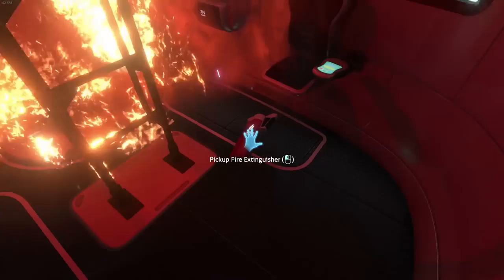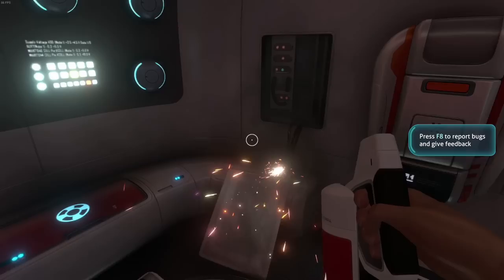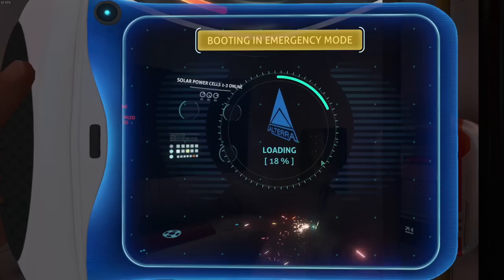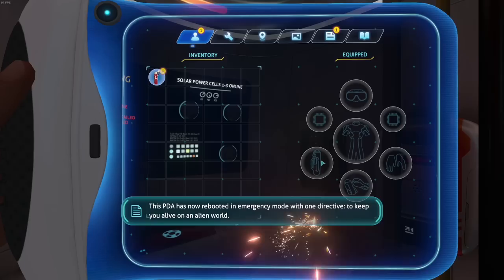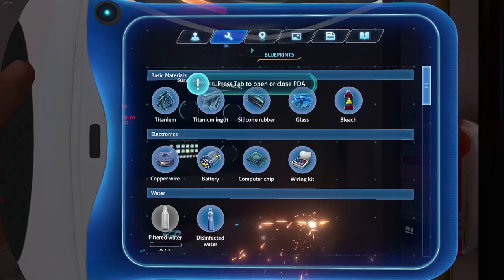Smash the touch screen, that always helps. I haven't played this in so long but it feels so good to be back. Booting in emergency mode — I love that. You have suffered minor head trauma; this is considered an optimal outcome. It keeps you alive on an alien world.